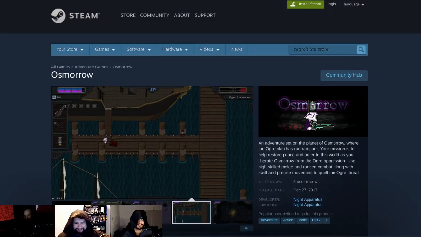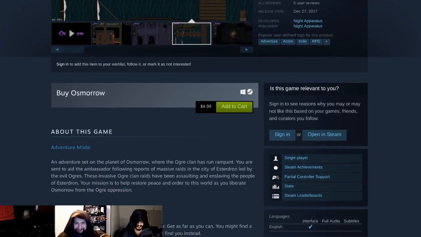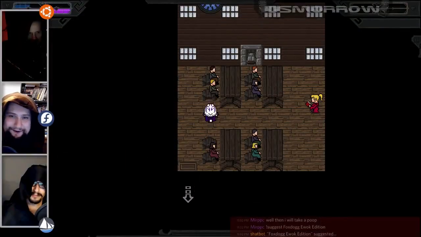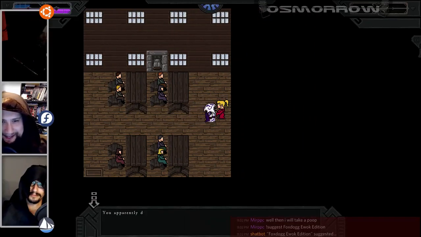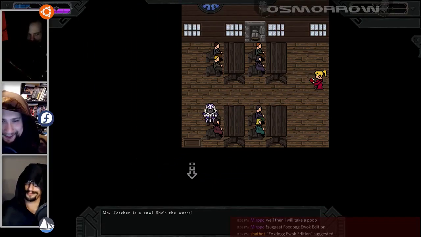It's from Night Apparatus, just made on Game Maker Studio. You can pick it up for about $5 Canadian. What is it? It's an adventure set on the planet Osmorrow, where the Ogre Clan has run rampant. Your mission is to help restore peace and order to the world as you liberate, quote unquote, Osmorrow from the Ogre oppression. Use highly skilled melee and ranged combat, along with swift and precise movements, to quell the Ogre threat.